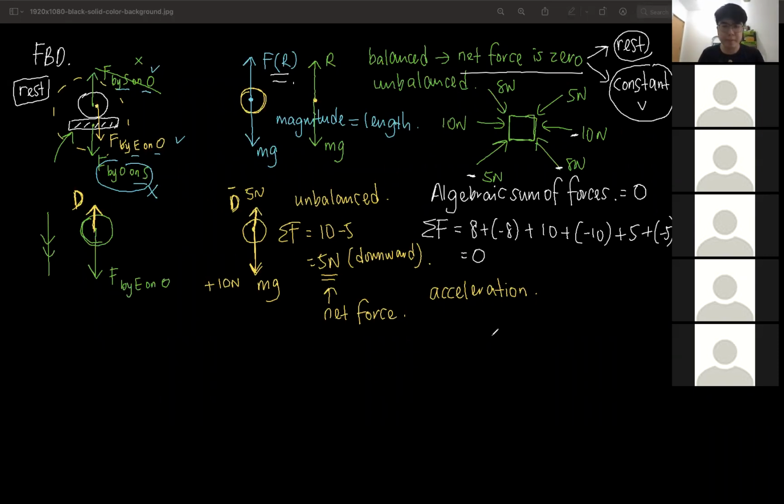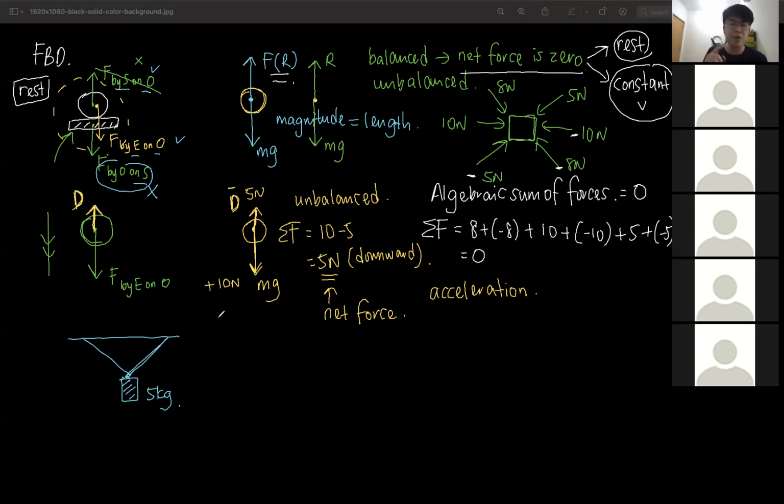Okay, now let's look at some other types of system where you are asked to draw the free body diagram. Okay, another one. Let's say you have an object hanging by 2 strings, like this, 5 kg. If the question asks you to draw the free body diagram, then we identify all forces.